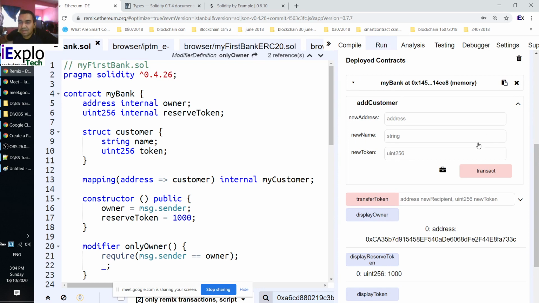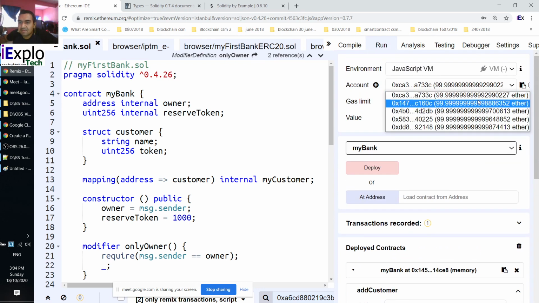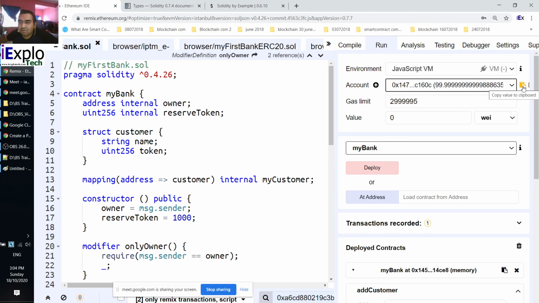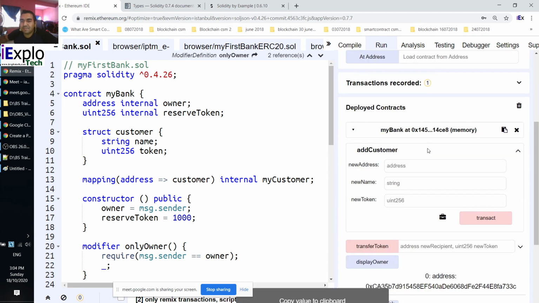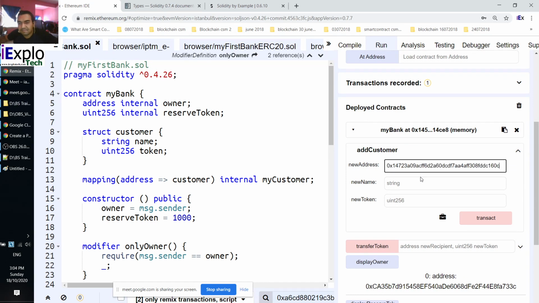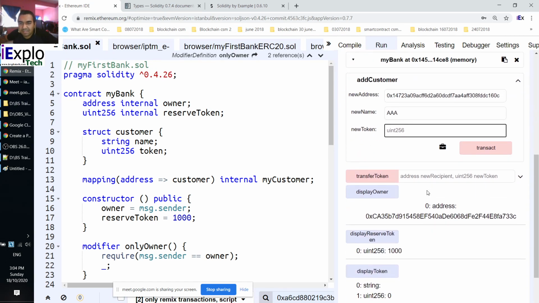Let's add one customer. Go to the second account, copy value to clipboard, and go back to the bank. We put this address in, and then give this guy, for example, 35 tokens. You want to create a new customer with a deposit of 35 tokens, so the bank will do the transaction.